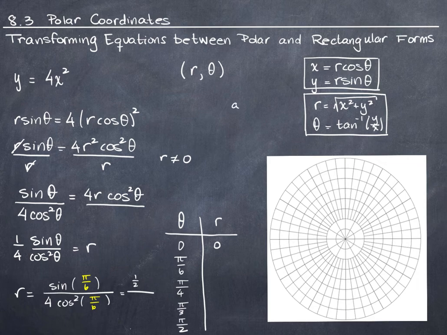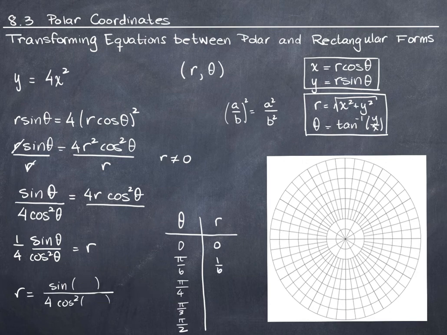When you square a fraction, you just get the top squared over the bottom squared. Since I have the square root of 3 over 2, when the square root of 3 gets squared, I'm going to get 3. 2, when it's squared, gives me 4. So let me back up a little bit. This value here is 3 over 4, and then I'm going to multiply that by 4. 4 over 1 times 3 over 4 is just 3. This fraction reduces to 1 over 6. So my output value for this one is 1 over 6.